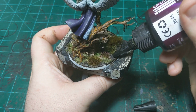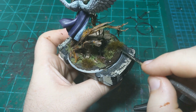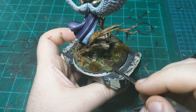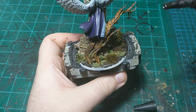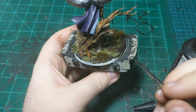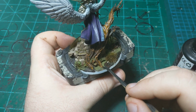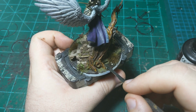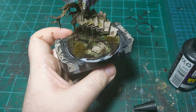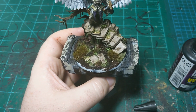So I'm going to come over here, put a little dollop there. Just work it in. If it tries to run off like it does here, just pull it back off. Do some here and a little bit here. There we go. So yeah, we'll just finish going around here. Then we just use the UV flashlight and cure it all up. And then we'll come back, do the base rim, and do the wrap-up.